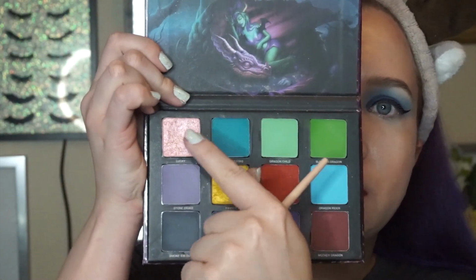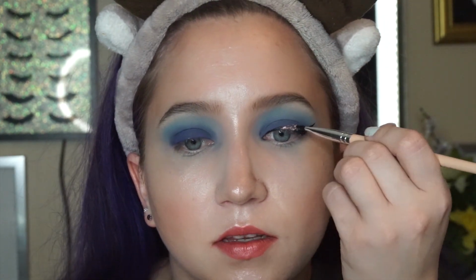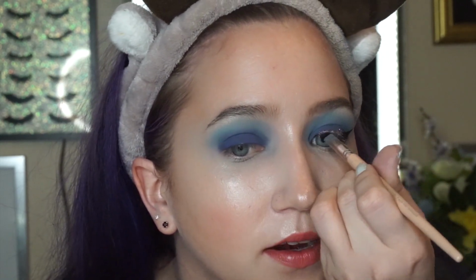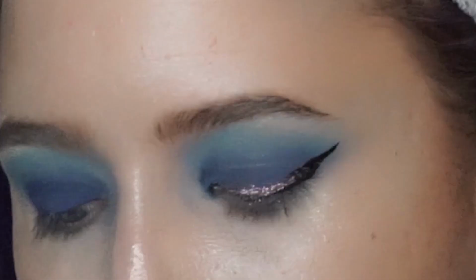And then to finish off this look, I am going to add a liner and then top that liner with a shimmer shadow to really make it pop. So I'm just using a mini superhero liner by IT Cosmetics and going along the lash line and creating a wing. So while the liner is still slightly wet before I do the other eye, I'm going into Lucky, this shimmery light pink, with an angled brush and layering that on top. Giving Lucky that black base, it'll really make it pop as a liner on top of the deep blue purple colors.